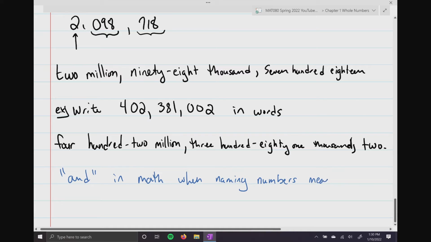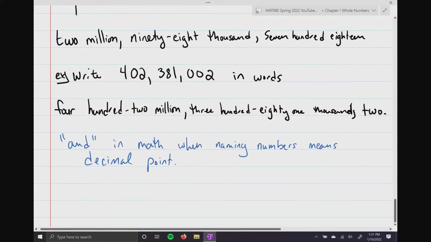means decimal point. So the "and" is the decimal point. Notice in our numbers, we're studying whole numbers. We do not have any decimal points at all. Okay? So it's just one of those things where if you were taking a test, just write it out properly, and that's it. If you were just talking to somebody when you're driving down the road or at the grocery store, who cares? That's the way I look at it.